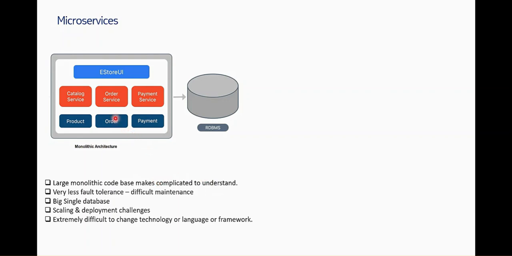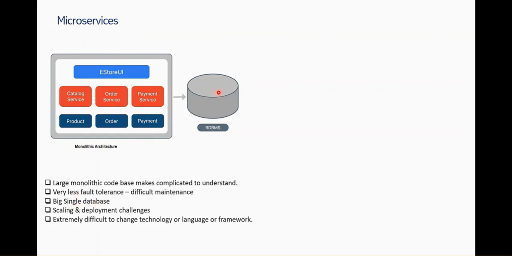Whether it has been developed by a single developer or multiple developers, the code base is a single file or a single code basically. This has very little fault tolerance and is very difficult to maintain. Why? Because if you have a problem in any of the components, you have to fix the whole code. You don't know whether the problem is because of this component or that component.